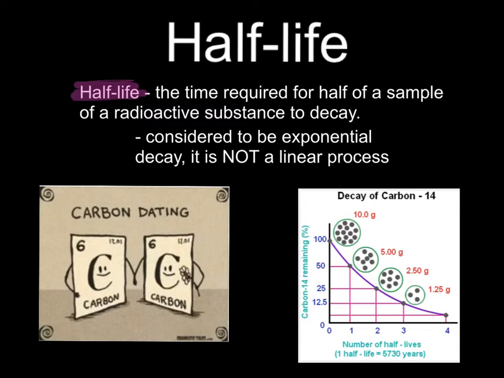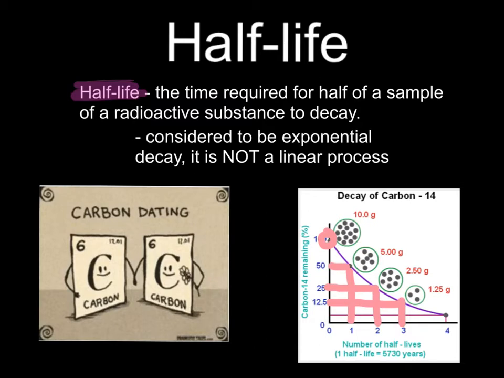If we start by taking a look here, we're starting with 100% of 10 grams at time 0, which is the full value of our starting amount of carbon-14. After one half-life, which is 5,730 years, we're down to 50%, which is 5 grams. After the second half-life, we're half of 5 grams. We are at 2.5 grams, or 25% of the original mass. After the third half-life, we're at 12.5% of the original mass, and we're at 1.25 grams.